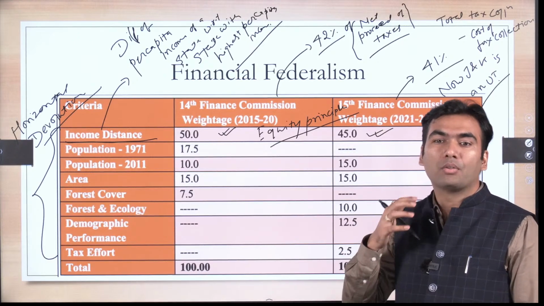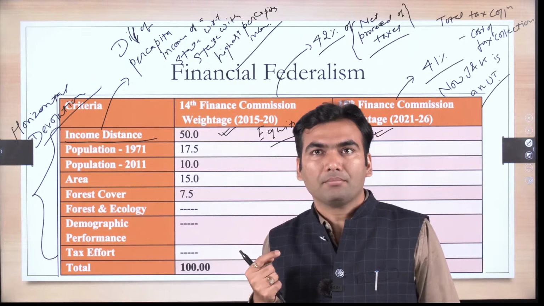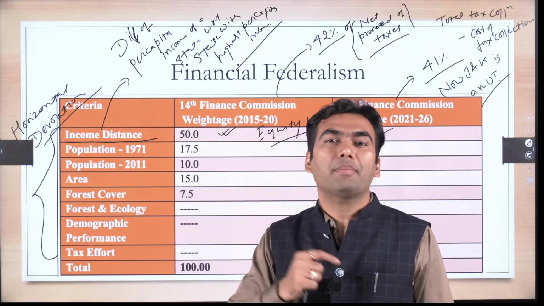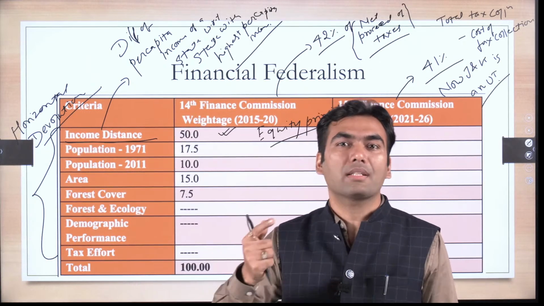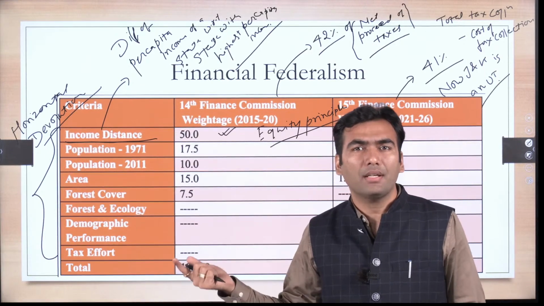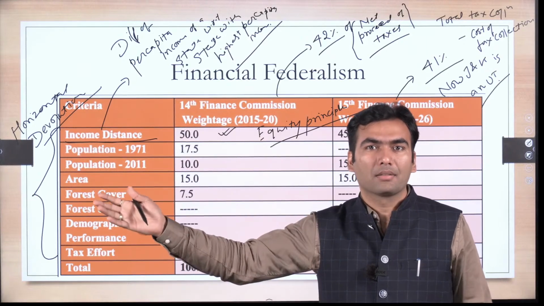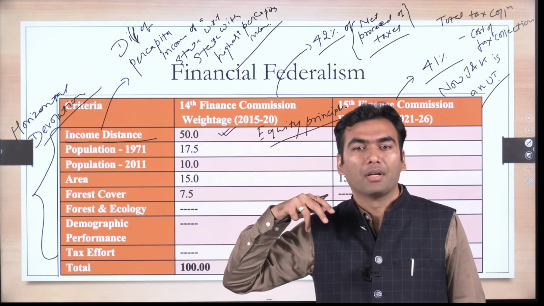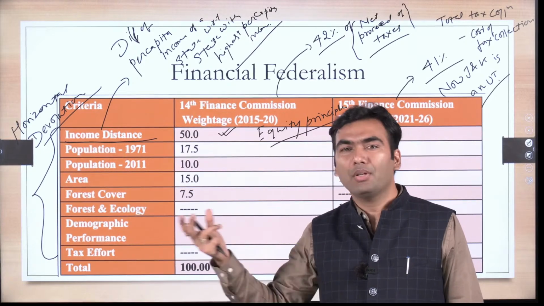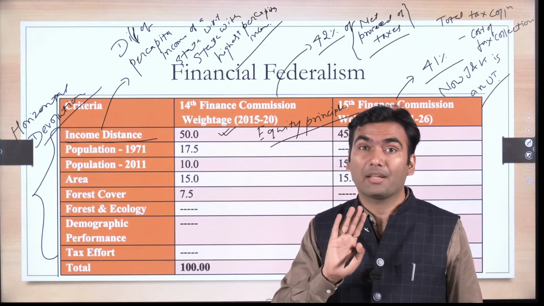And what do you think? What will be the share in income tax collection? Whether it is the poorer state which will contribute more to income tax, or the richer state? Naturally, the richer state. Those persons who have income will pay income tax, rather than the people who have less income. The poor people will not pay income tax, they will pay GST. I'm not saying that they are not paying, I'm just making a comparison.